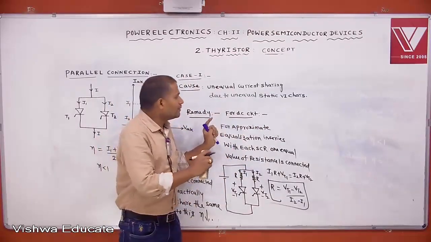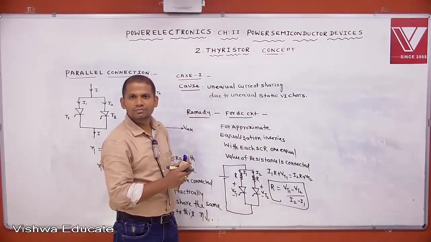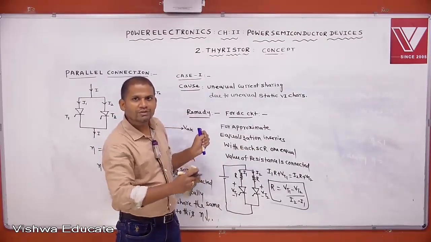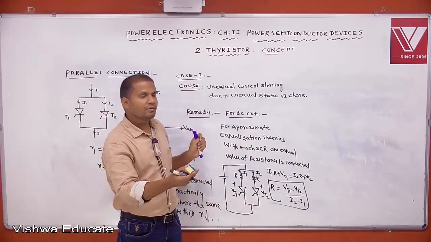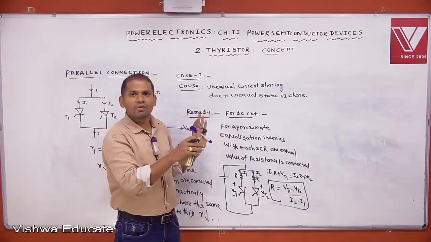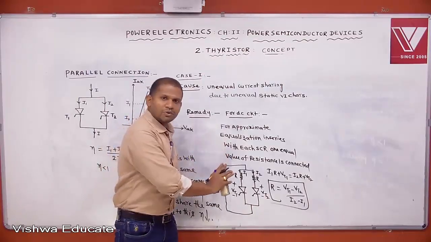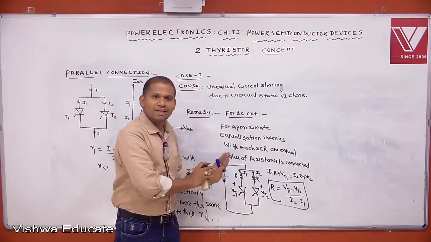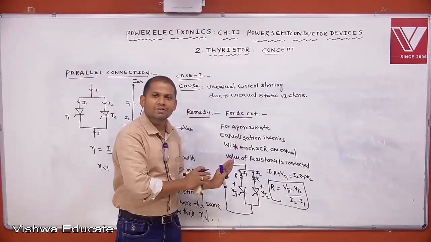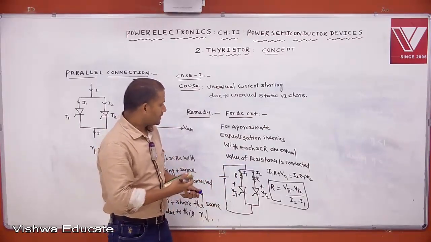Similarly, if it is operated in AC circuits, what is the remedy we can use? That we will see in the continuation of this concept in the next session. After that, in case 2, case 3, like that, so many cases I want to discuss in parallel connection. With that, parallel connection will be completed. Exact equalization is not possible; to make exact equalization you would need infinite resistance. You note down this.